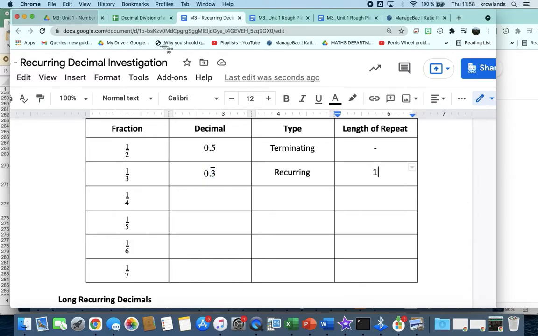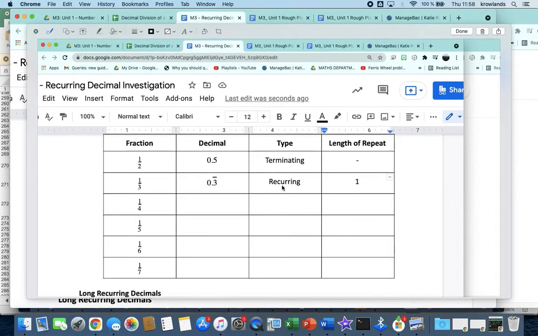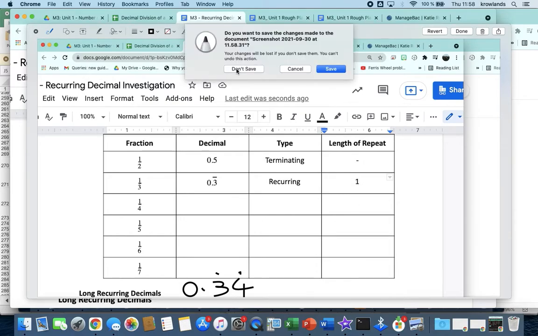Now we are going to have a look at a couple of the questions. Before we do that, we're just going to talk about how the dots work for decimals. So if we have 0.34 and it continues such that we've got 0.34343434, we need to put a dot above 3 and 4 or a line across the whole thing, because that's what repeats.